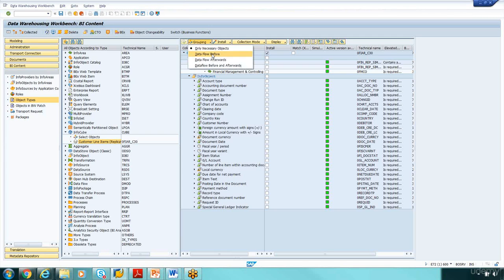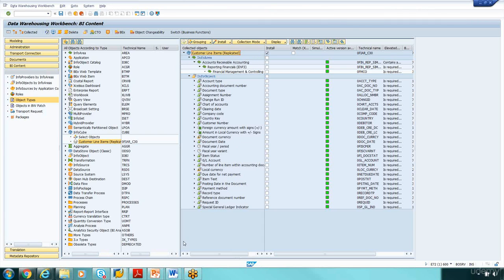There are also a couple of other options: data flow before, data flow afterwards, and data flow before and after. If I click data flow before, it's going to bring whatever data is available before this, for example DSO, data source, everything, when you are activating. Another one is data flow afterwards.